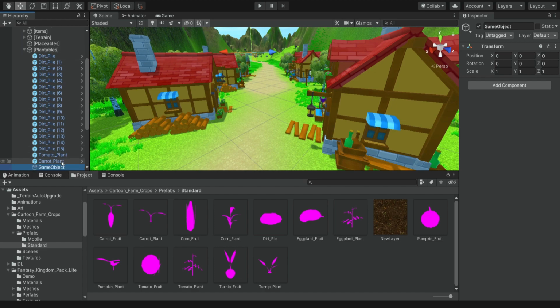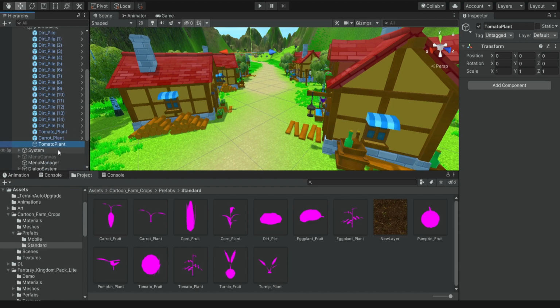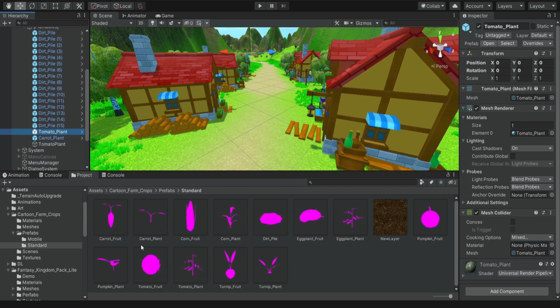So we're going to have an empty object and we're going to name it tomato plant. Obviously, the process will be the same for other vegetables or fruits, but this is the one that we're going to create for the example. Now, other than the tomato plant model and the carrot model, we also want to have a seed model just to be able to place it and then change it into these ones.